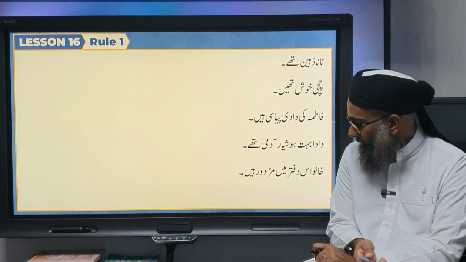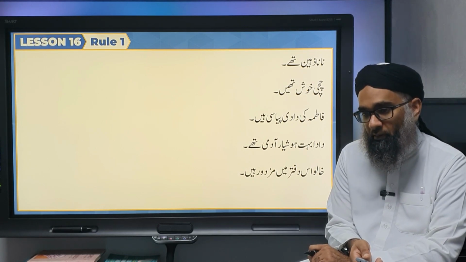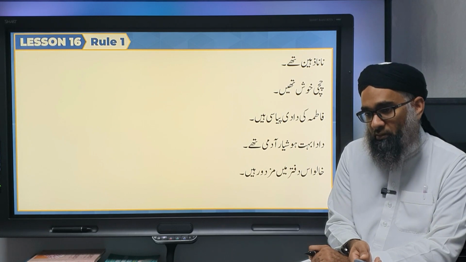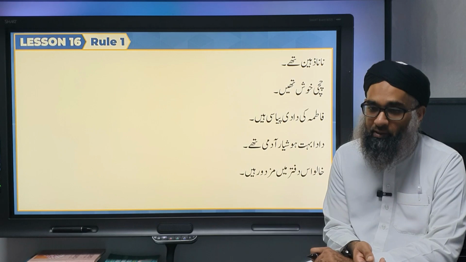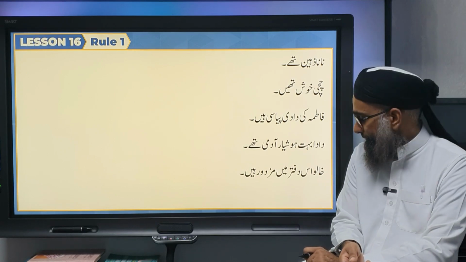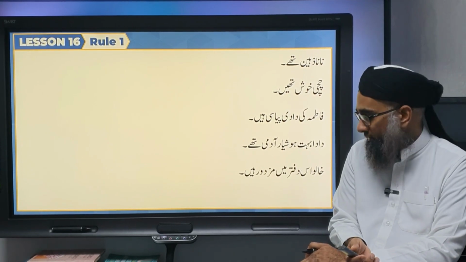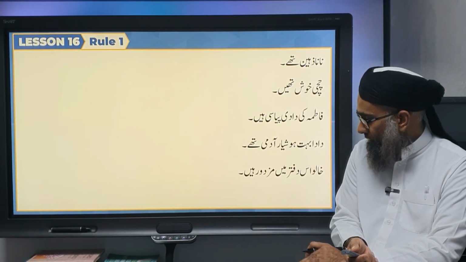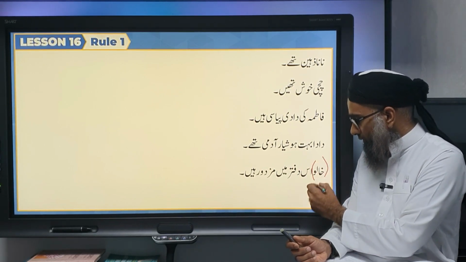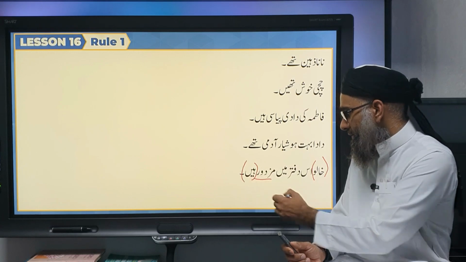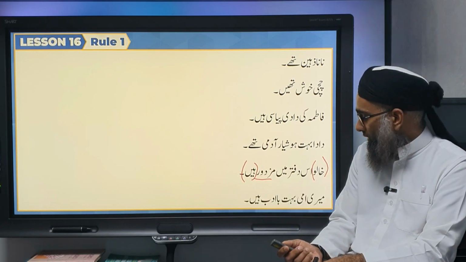Ji. Khalu is daftar mein mazdoor hain. The khalu, the uncle, khala meaning your mother's sister's husband. The vocabulary is all in the book. Ji. Is in that office busy? No, mazdoor. Mazdoor is a worker. So khalu mazdoor hain. The uncle is a worker in the office, or employee in the office.